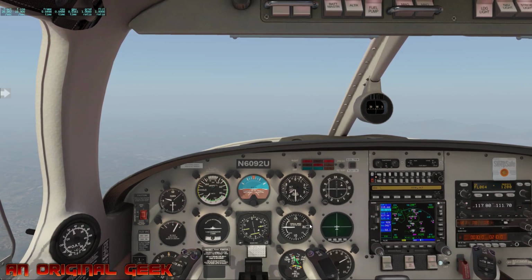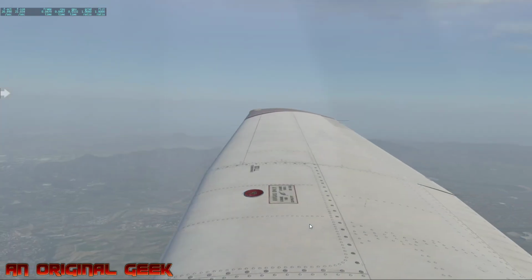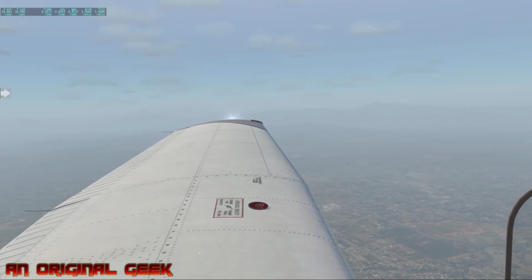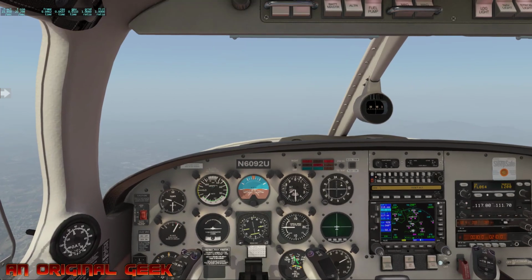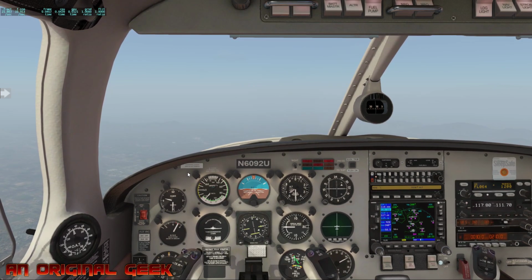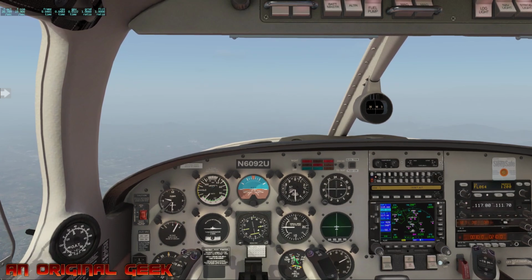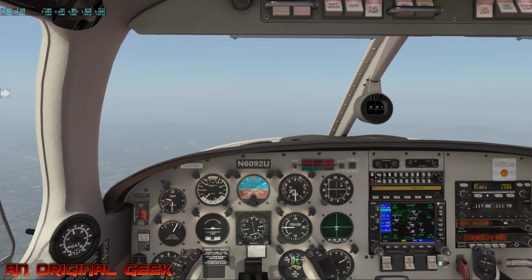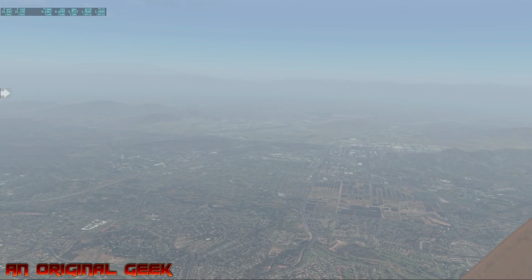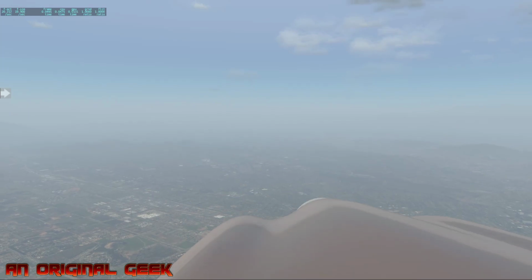Frame rates are dropping here though. We're at 20. Yeah, X-Plane's a little weird. Sometimes I don't know what causes the frame rates to drop. I'll be flying in similar conditions, and I'll have like 45 on the frames, and other times like right now, I'm just touching on 20. Now I am recording, so that kind of takes a bit of a frame hit, I noticed. But not 40 bringing it down to 20. Might just be some stuff loading along with all the weather and ortho and everything else, but as long as we can maintain 20 plus, we're okay.